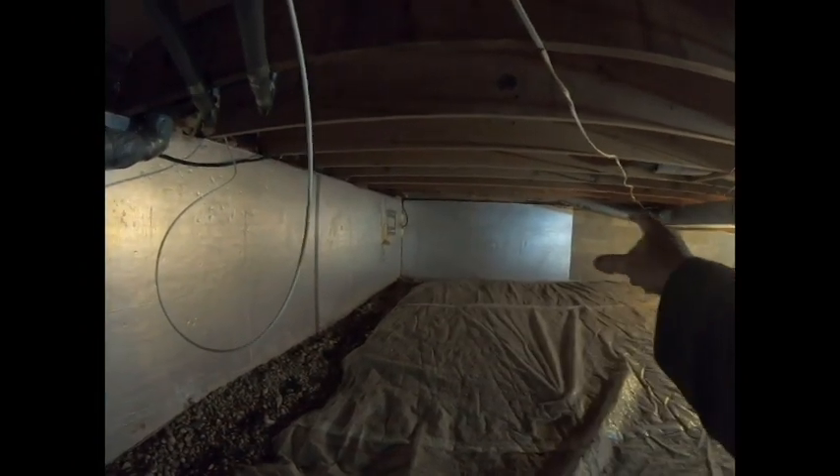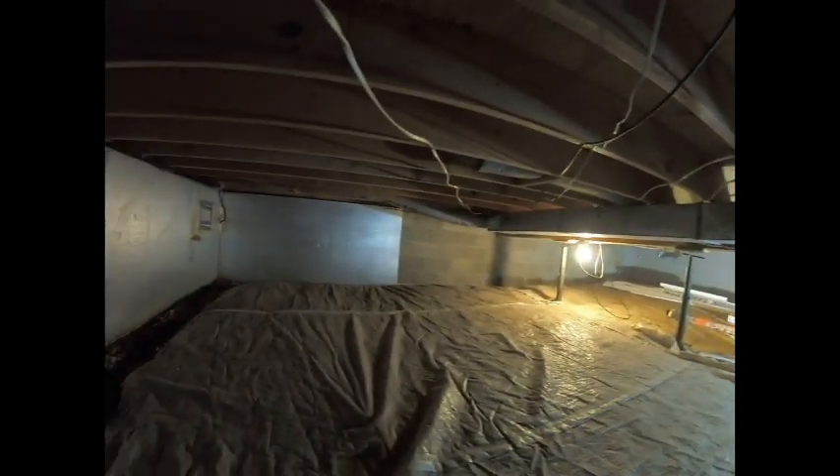So what we're going to do is cut some insulation to fit into these areas. We're going to remove the fiberglass insulation and first seal up these rim joists. Then we're going to seal up this vent area and convert this crawl space from a vented one into a sealed crawl space. Later on, not in today's project, we're going to add more insulation. It looks like the previous owner did put some half-inch fiberglass board insulation along part of the concrete block wall, but the rest of the crawl space has absolutely no insulation. We'll probably add some board insulation there too.